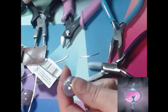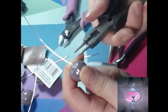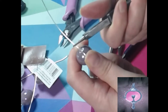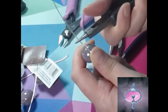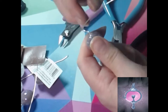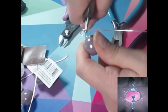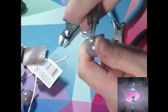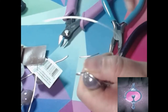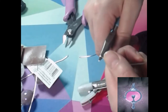So I'm going to start by bending the wire. And you can bend it any way you want at a 90 degree angle. And then you want to bring this, I'm moving my beads, bring this up around. I don't have to be perfect, but I try to have it be like a round shape anyway, and it will still move through the wire. That is one of the good and bad things about this wire. It will move. Even when you don't want it to move, it'll move.